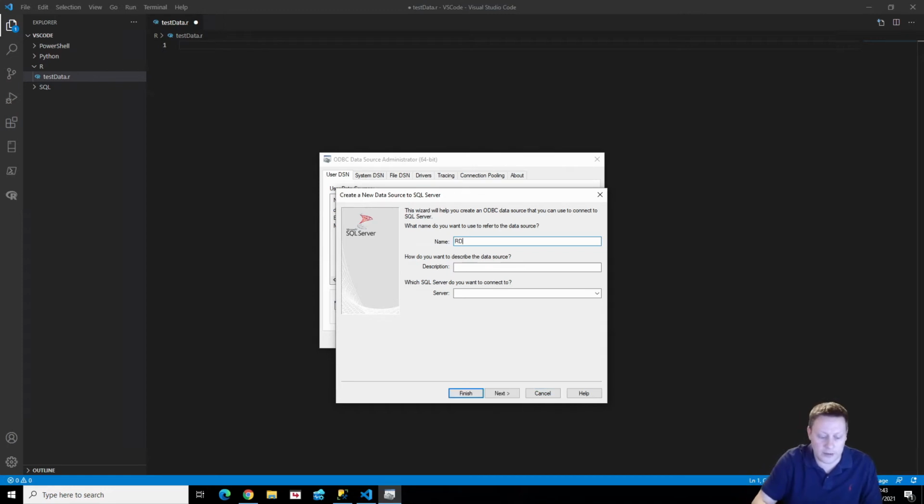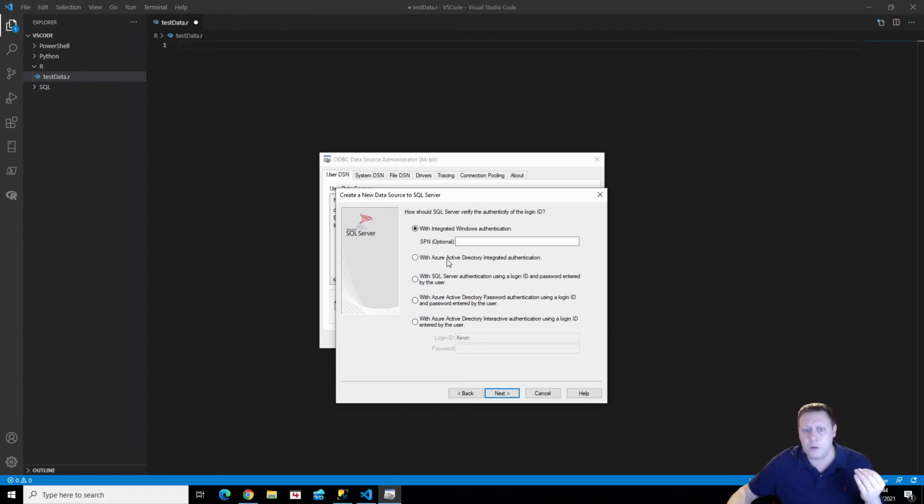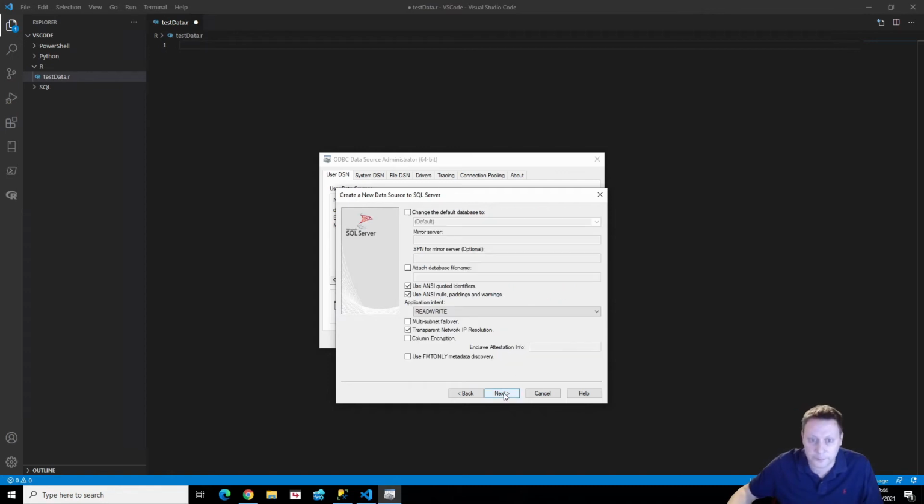Name it what you like. As you saw, I had mine as R data. You don't have to give it a description if you don't want to, but you can. Server, I'm going to connect to my local server, so you stick your server name in. Now, two options here. You can obviously use SQL Server using login and password. You would stick them down here just to test it. It doesn't save them, so you would have to use it on the connection every time you make a connection from R, but I'll show you that one because I'm going to use integrated authentication because it's easier.